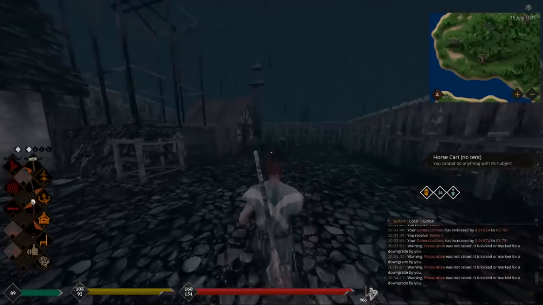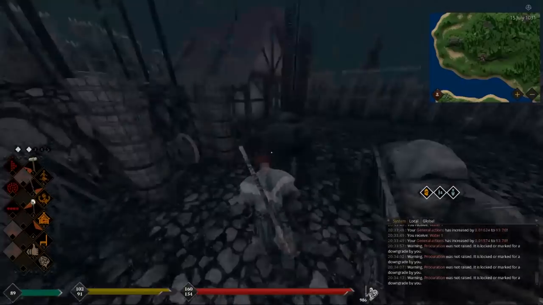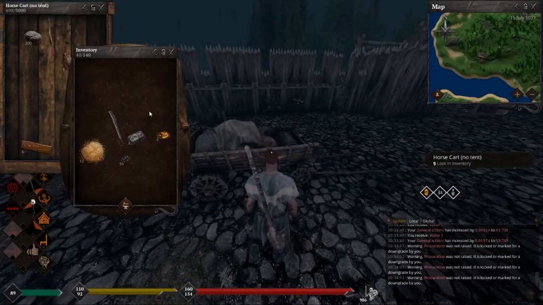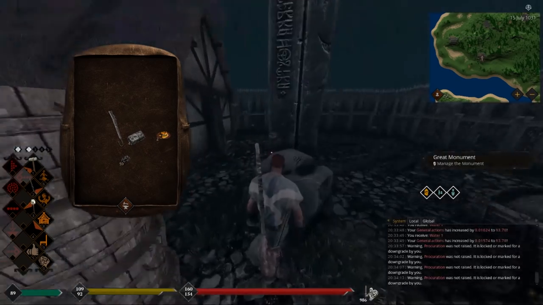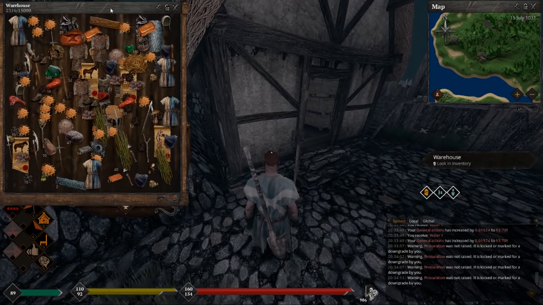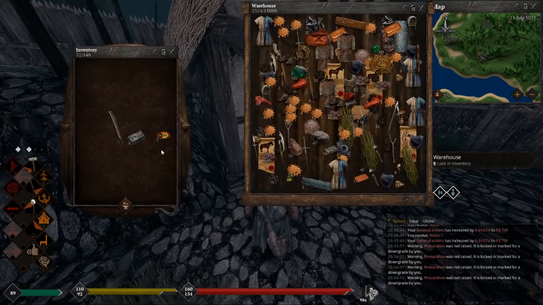Very close indeed. Let's drop off this. In fact, I could just drop it in here, actually. Drop you, and we'll take the iron lumps, put them back in inventory. There we go.